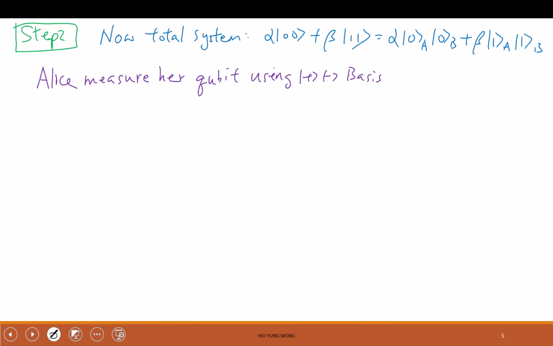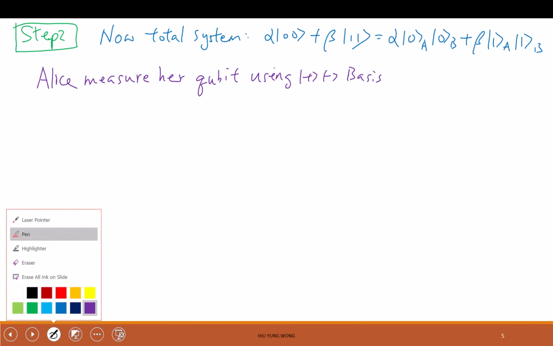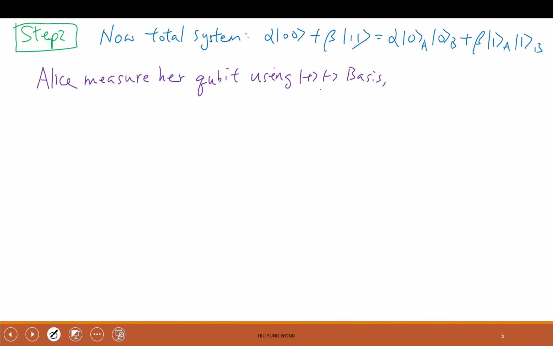And I told you earlier, maybe you forgot, for example, the 0-1 state is like I have the magnetic field in the z direction. I just measure whether it's spin up or spin down. When she chooses to measure in the plus-minus basis, she will set the magnetic field in the x direction. Then she will try to measure whether the spin collapses to left or right. Don't worry about exactly understanding the physical implementation, but what we need to know is that when you choose to measure in this basis, we had better do a transformation so we can see the outcome. Now the state is alpha 00 plus beta 11.